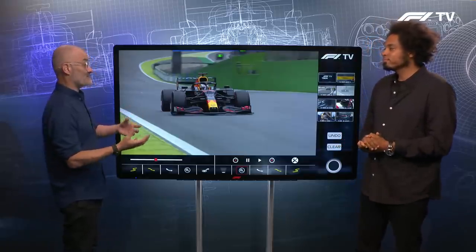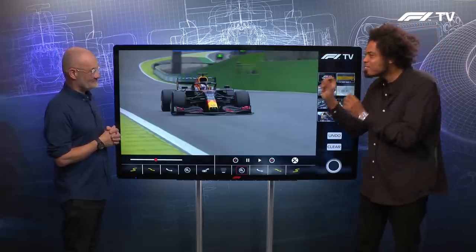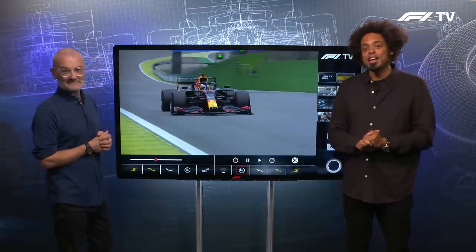It doesn't do the car any good and it just means every time they come back into the pits they've got to work on that DRS mechanism. It's got a little what they call a snubber — a little bump stop to stop the wing getting too high. Clearly that's not working and the wing gets too high and then you just get this vibration. Almost a year later, still having the same problems. The DRS actuator is one of the few parts on these cars where the mechanical concept could carry over from year to year — the rear wing is a different shape, but are they still suffering from the same problem? Is it a design issue, because nobody else on the grid has this problem? Well, you do see other teams working with that sort of little snubber and the way the wing rests against the top of the DRS mechanism. Everyone has a different way of working, and perhaps now it's time for Red Bull to reassess what they're doing for next year.